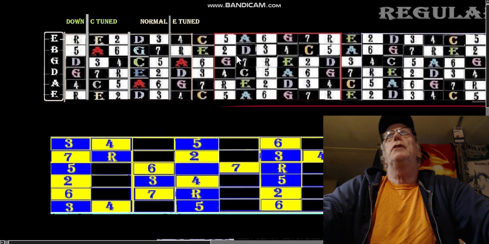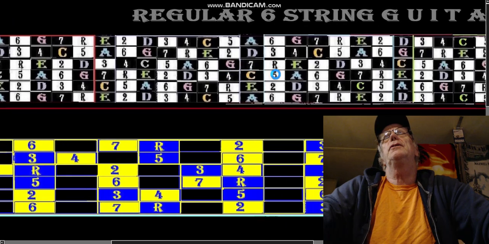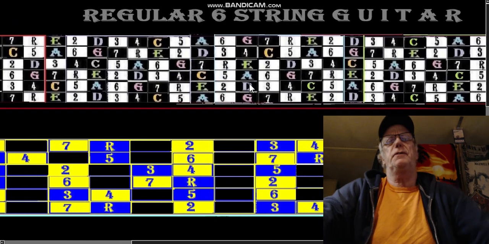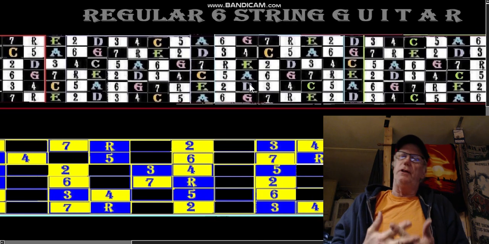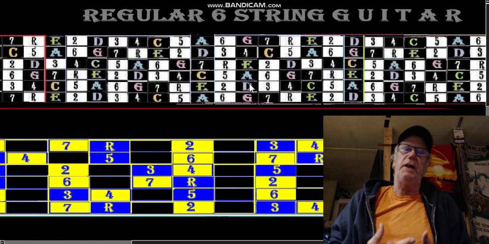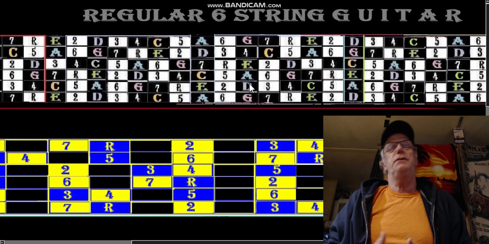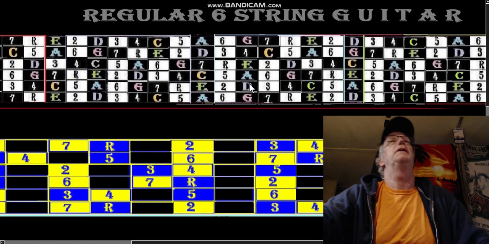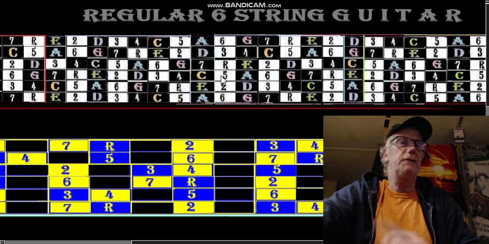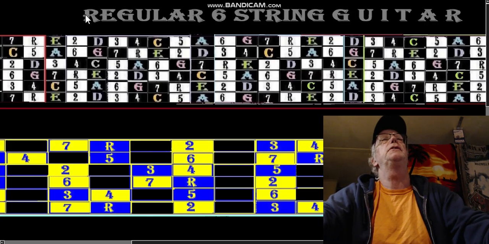So here it is, regular 6-string guitar, because I know I've gotten involved with cello fiddle, 5-string, P5 tuning, and all that stuff. And we can do that. We can do mirror image for the diminished chords. But first we have to become familiar with those diminished chords.